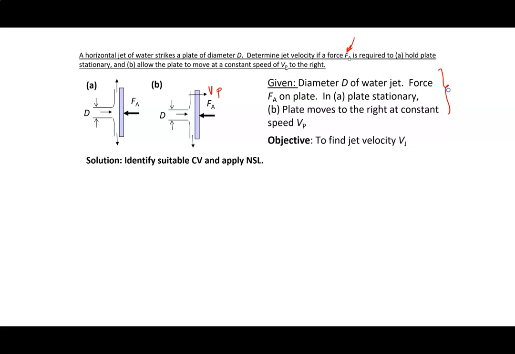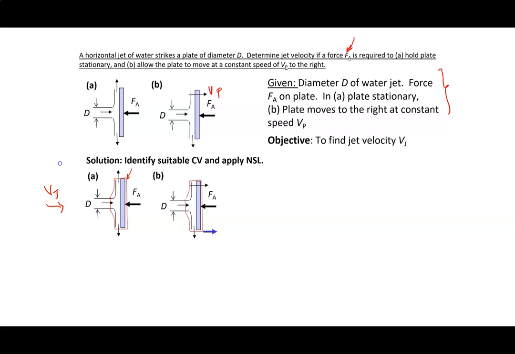Let's look at the suitable control volume. In both cases, the control volume would essentially be using the rule, the control surface, we either know something or we got to compute something. All right, so keeping that in mind, the control volume for this problem is simply going to be the region spanning the fluid, and it also includes the plate itself, and the force external to the plate is shown acting on the control volume. And so the objective in this problem is to find this velocity with which the jet comes in.